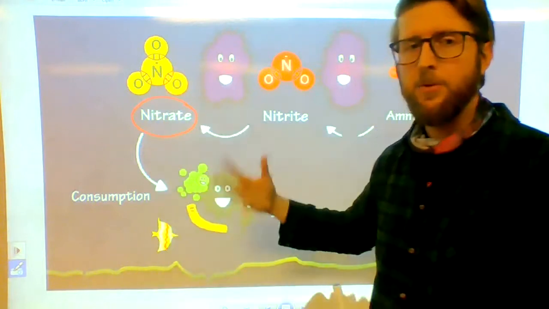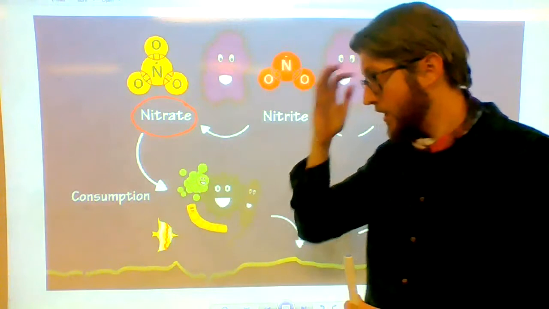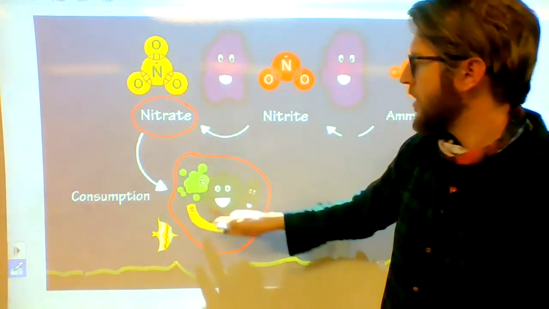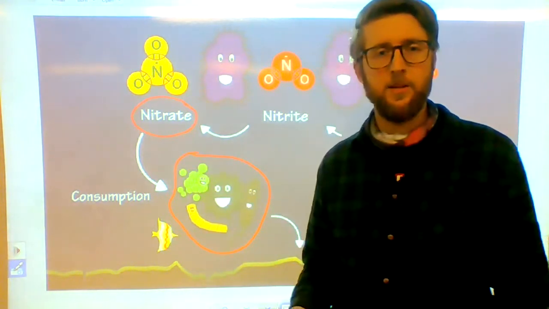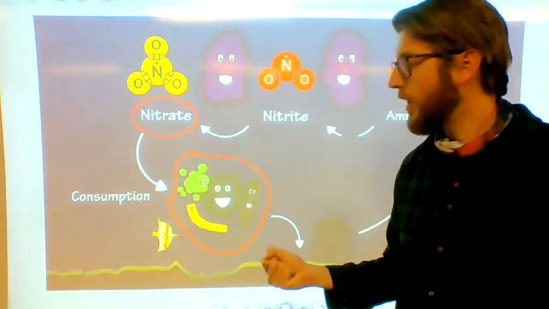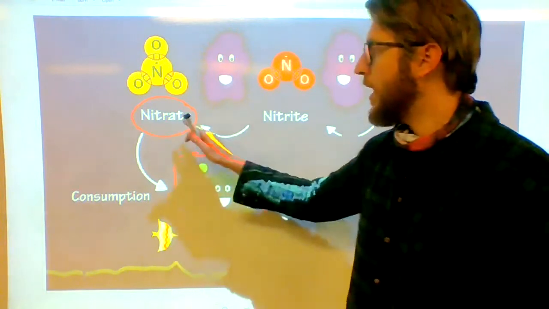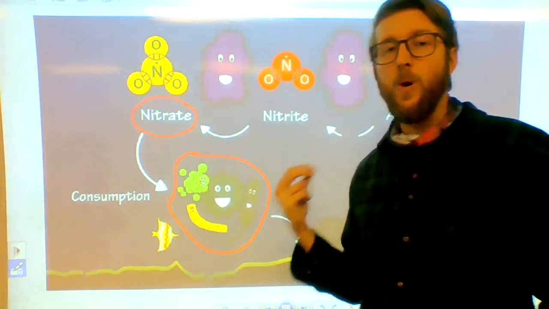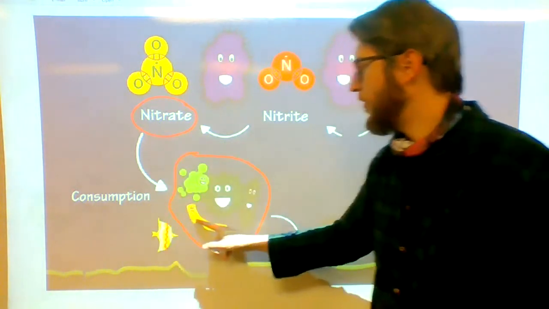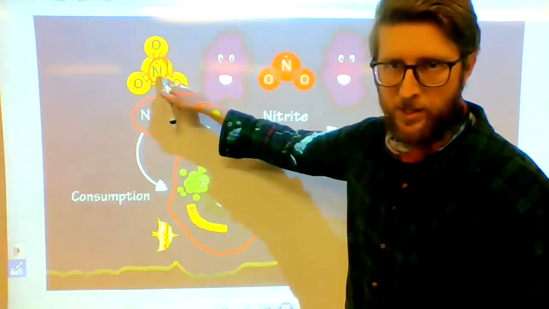So this is what you want, to be able to be consumed by producers. And on land, that's plants, but in the ocean, there are plants, but mainly it's phytoplankton, okay, and other producers as well. All right. So these guys right here are what we call phytoplankton. The word phyto means plant, okay. So these are plant-like plankton. That's why they're called phytoplankton. And the reason why they're like plants is because they do photosynthesis like plants do on land, okay? But just like plants on land, they need nitrogen, and they can't just go eat nitrogen. It has to be in this nitrate form, okay? So they eat the nitrate. That's how they get this nitrogen. The oxygens aren't the important part. The nitrogen in the middle, that's what they're really after. Okay, so they eat that.